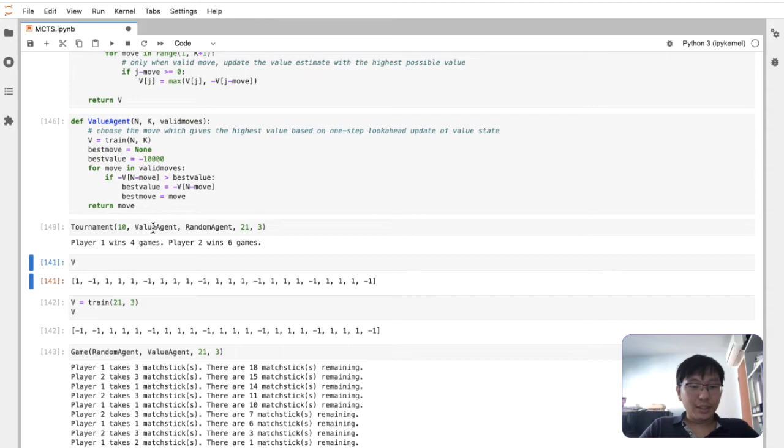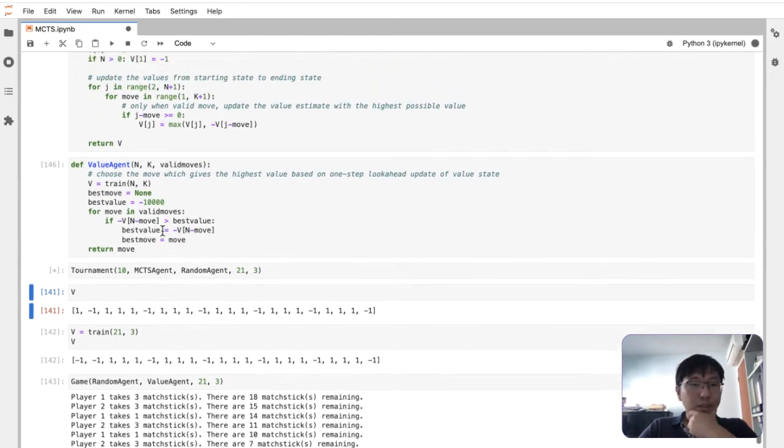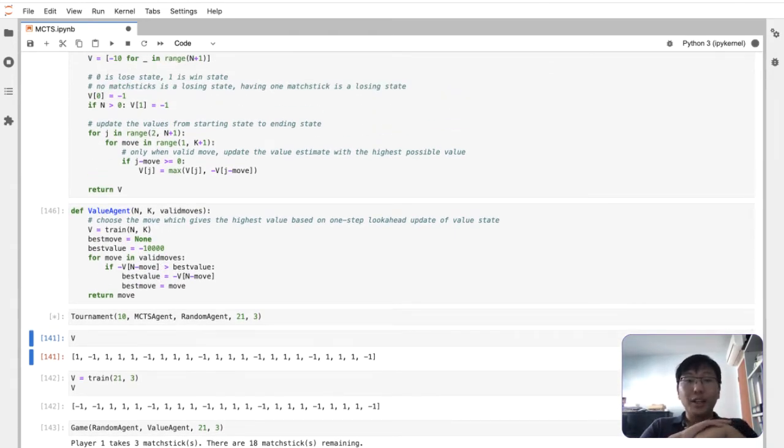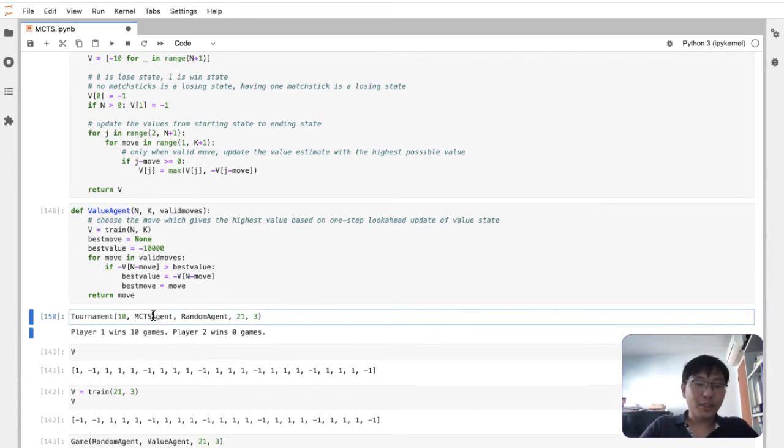So weird. Yeah. I thought it would work actually. The value... Yeah. So Monte Carlo tree search is okay. But you know, when I do random and then this is the value agent, it just doesn't work for some reason.